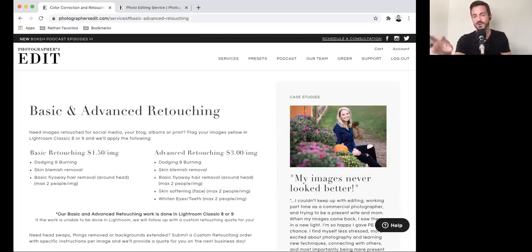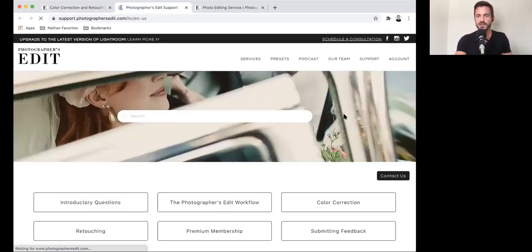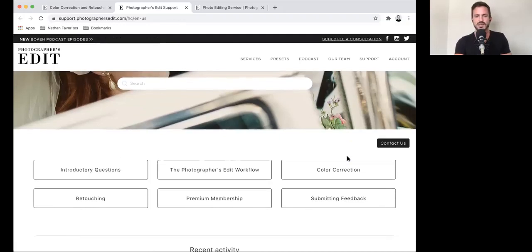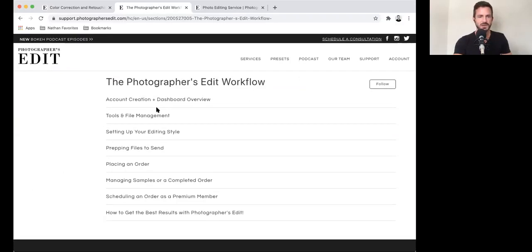And Jennifer says, I'm paying for Creative Cloud, but Lightroom is so confusing to me. And I get it. There's a lot of different moving parts there. But we actually have a full tutorial. If you click on the support section of our site, it takes you to the support site. And you can see here that there's this section called the Photographer's Edit Workflow. If you've never used Lightroom before, but you have access to it, just follow these, I think 8 different links, within which there are some very simple tutorial videos that walk you through the process.